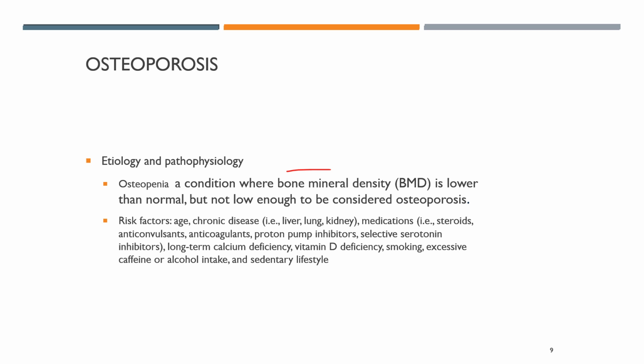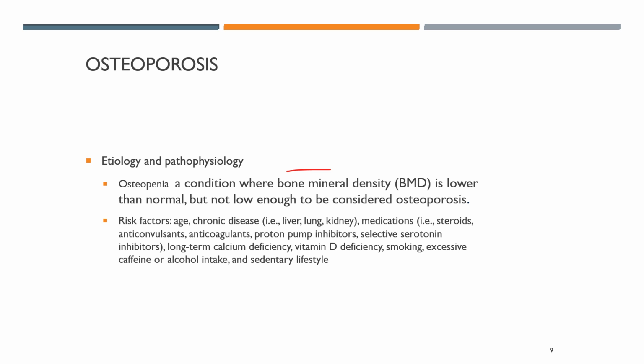There are not a lot of symptoms early on when you have osteoporosis. Once the bones get weakened, you start to get symptoms like back pain, a stooped posture, and a loss of height where they're kind of bent over, and they start to have bones that break very, very easily. There's another term on here, osteopenia, a condition where your bone mineral density is lower than normal, but you don't quite have osteoporosis. I have heard those terms used interchangeably. They do not actually mean the same thing.